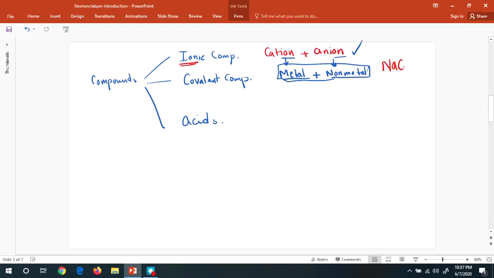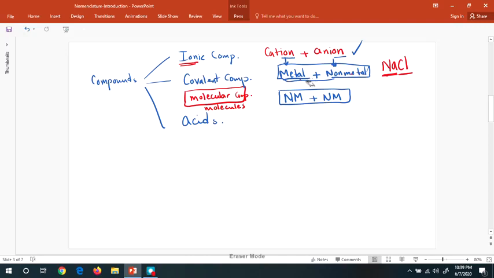Example for that is NaCl. Look here, Na is metal, Cl is non-metal. So metal and non-metal totally make this compound, we call that ionic compound. For covalent compounds, we may use another term as well. So we may call that molecular compounds, or we may call them molecules. I prefer to call them molecules or molecular compounds because in the next chapter, we are going to work on the covalent bonds. At that time, you have better understanding regarding the covalent compounds. But right now, I'm gonna call them molecules or molecular compounds. When we say molecules or molecular compounds, we just need to remember that if we have non-metal and non-metal, only non-metal in our compound, we call that molecules or covalent compounds.